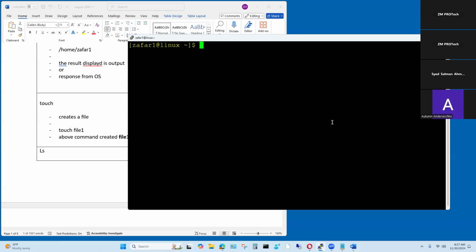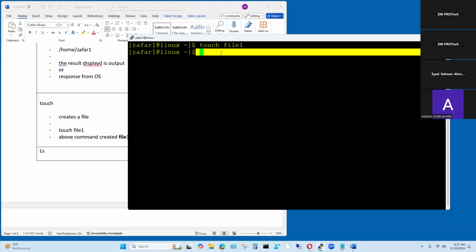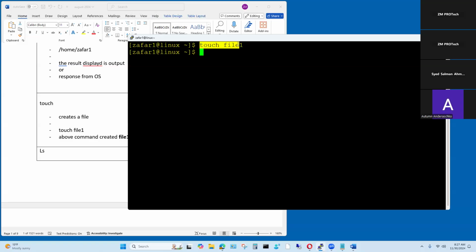So if you type touch, TOUCH, space file1, and hit enter, I provided the input here and I didn't get much output. The system output doesn't always give you much. So right now, we created a file using touch file1.